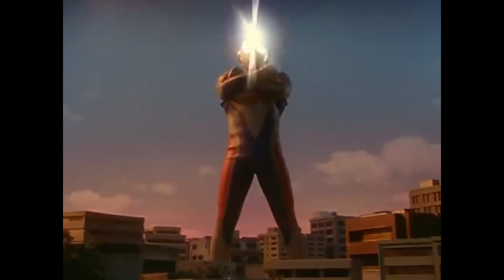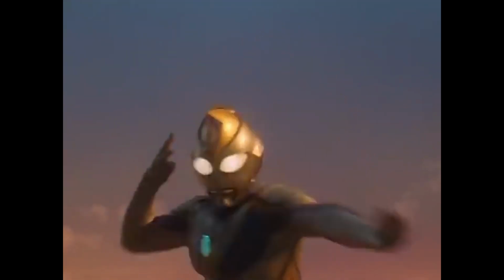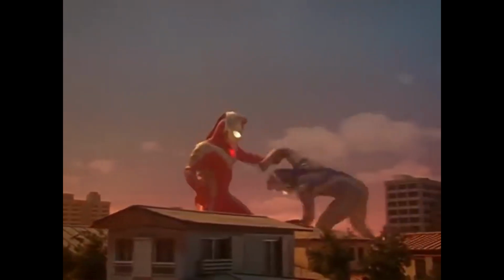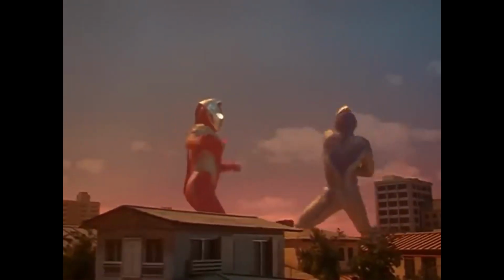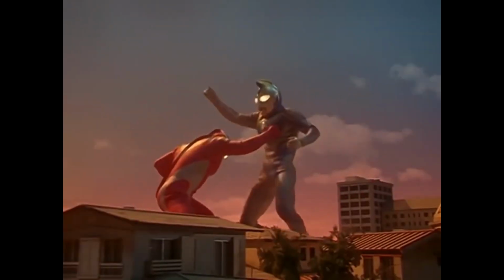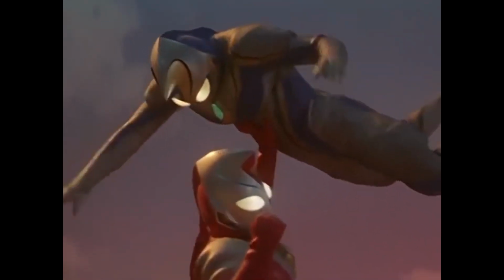Strong type. In this form, Dyna's body turns red with silver lines, and his muscles become highly developed. It emphasizes strength and explosive power, surpassing the Flash type several times in terms of power, destructive force, and combat abilities. His incredible strength instills fear in enemies, and he can easily defeat them in one fell swoop.